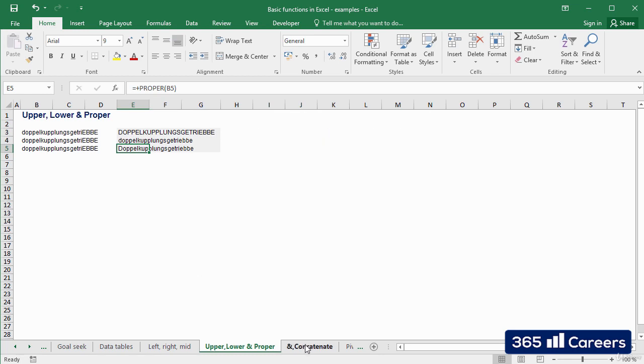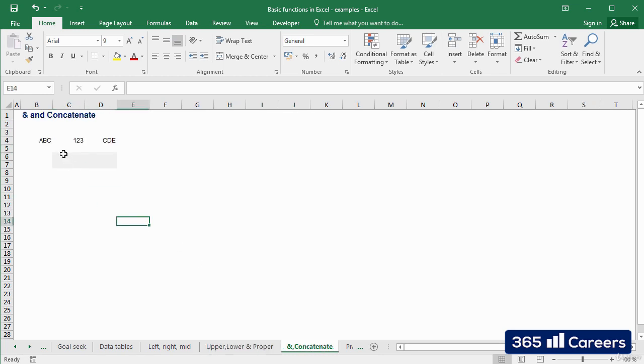Now let's go ahead and see the application of the AND sign and the CONCATENATE function. They serve for the same purposes, and this is why we'll see them together. Let's type equal. Select the cell B4, type the AND sign, and select C4. The result is that the 2 text strings are combined within the same cell. We can add D4 as well if we want to. Just continue the formula by typing and selecting D4.